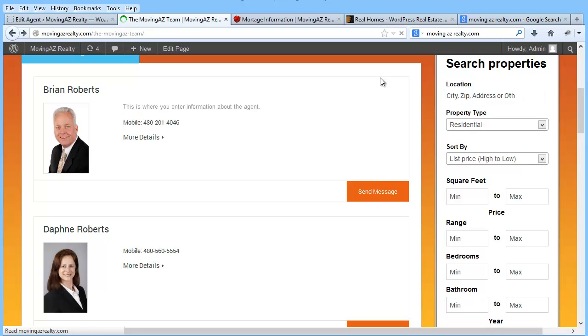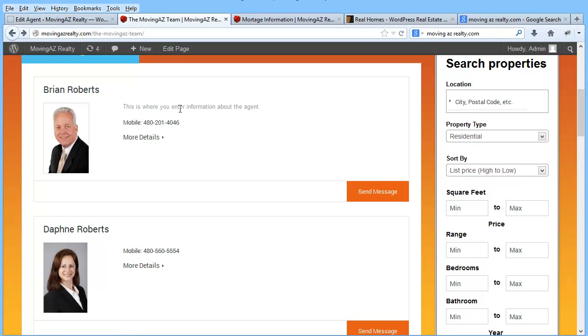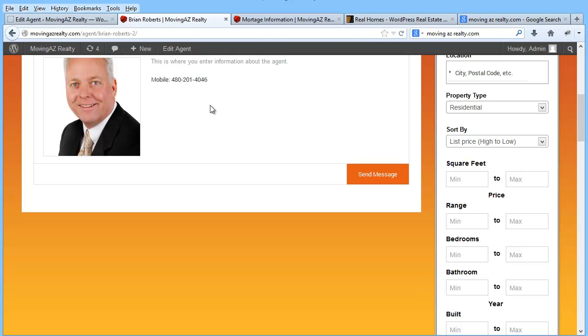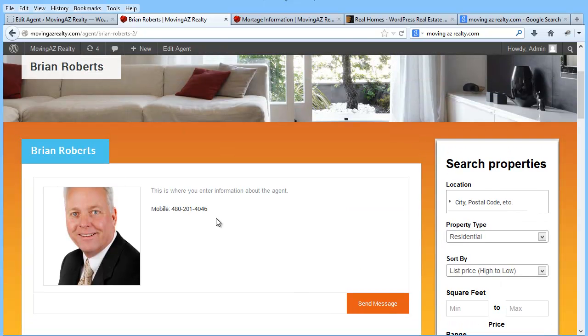You could have clicked refresh before, but okay, so here's where the information is going to go about Brian or about each agent, right above the contact information ultimately. Okay, and then you can click more details if it's overloading the area, but just a few taglines, and make sure they're keywords. You know, put in keyword sentences like the best Ahwatukee realtor. So now Ahwatukee realtor is the keyword. The best Ahwatukee realtor in Arizona. I'm exaggerating the point, but something that says that. Okay, and this becomes a keyword.